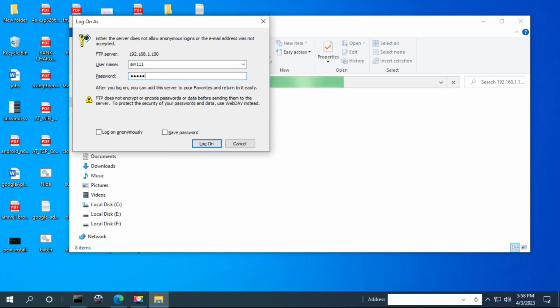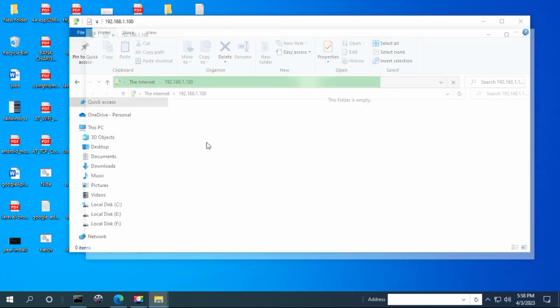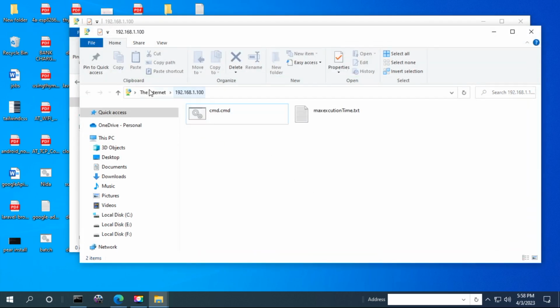Put here the password of the computer user. Now click on login. You can see now we have been able to access the files with FTP.